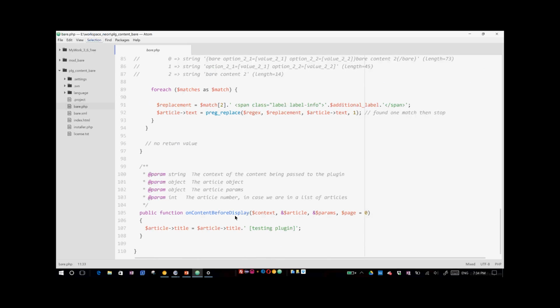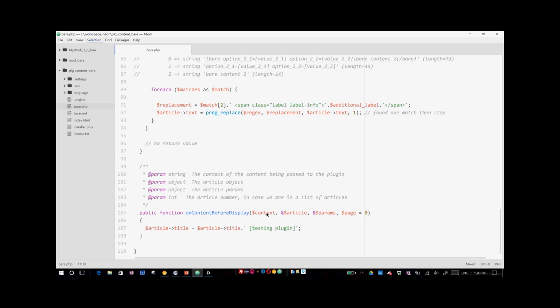I create it here. An onContentBeforeDisplay is what is going to show before my article actually displays. There are a few parameters coming into that function. The first parameter is context. This is a variable that contains all the information about where you are in the context of an article.